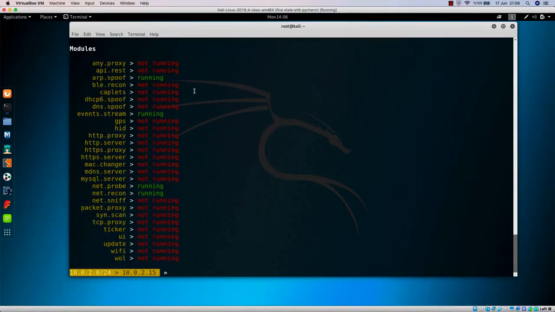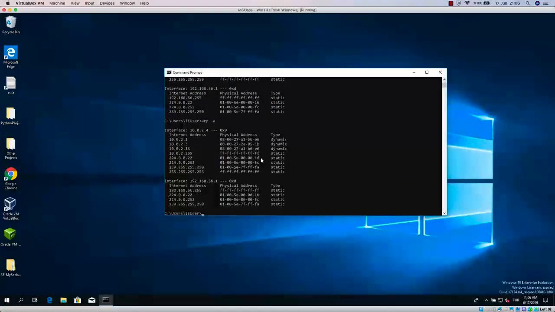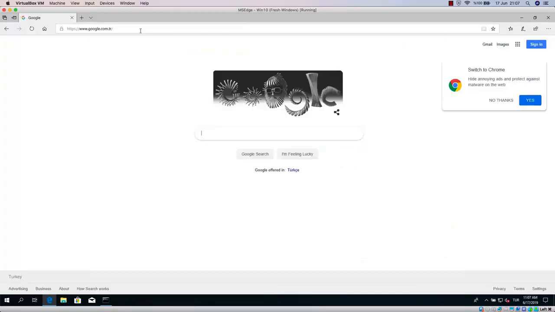So if I say help, as you can see, ARP spoof is running right now. If I run arp -a one more time, as you can see, now my Kali Linux has this MAC address and my gateway also has the same address, which means I'm man in the middle. So let me try to go to google.com to see if my connection works.